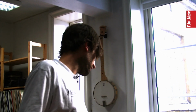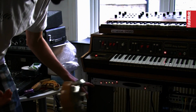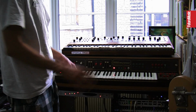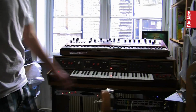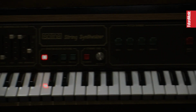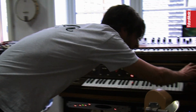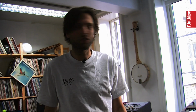But I realized afterwards that the only thing that is left from the original is the bottom plate. Everything else, because it's probably been on tour or something, I don't know. It's got the Salina string thing that's here, but also it's got like a synthesizer as well, and you can kind of mix everything. So you get the Salina sound with noise, so it makes more like a, I don't know, noisy Salina.